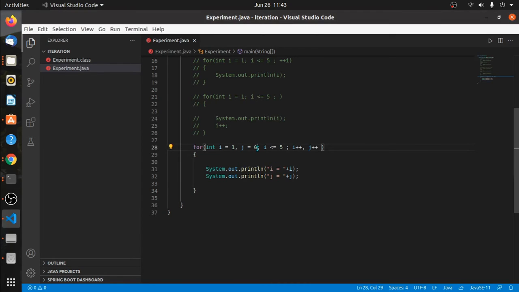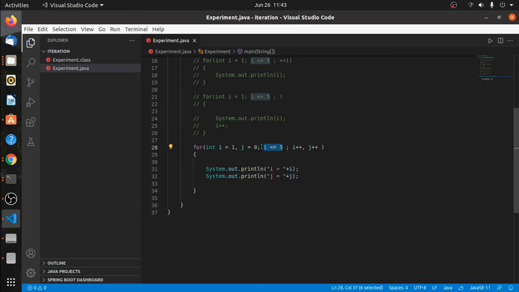Because j starts from 0. Now the question, that's a very important question: how many times will this loop run? This loop runs based on the value of i, because the condition is based on the value of i. It is not based on the value of j. So j is just a spectator. The main variable is i, because the loop depends on the value of i.